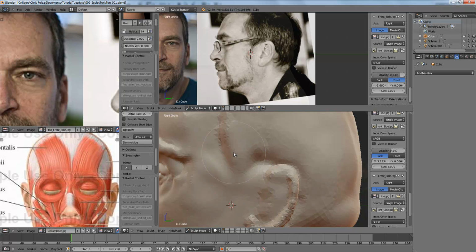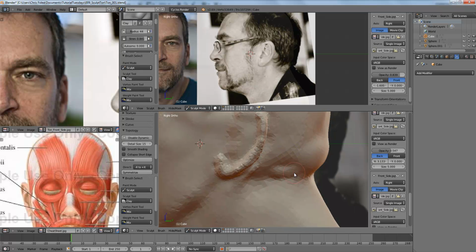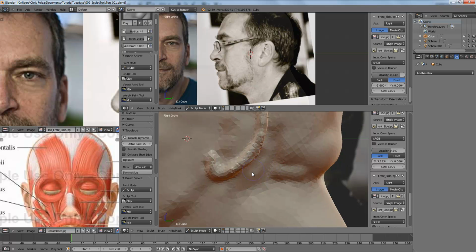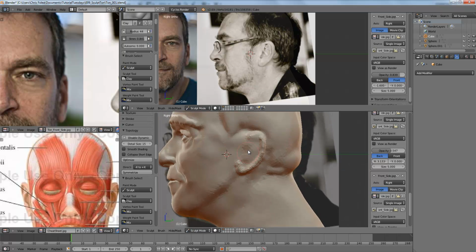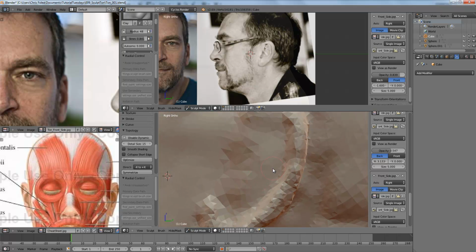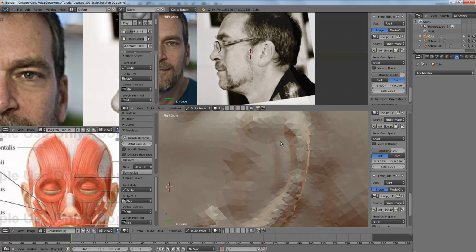Like so. And sort of sculpt that out and sculpt that out. This area looks like it goes in a lot more. And of course, the ear is going to have more detail than that, so we can start adding in a little bit of that detail. Like so.